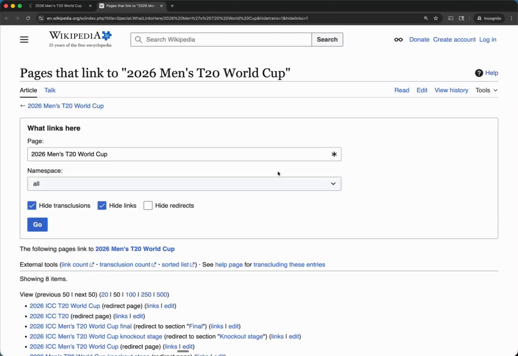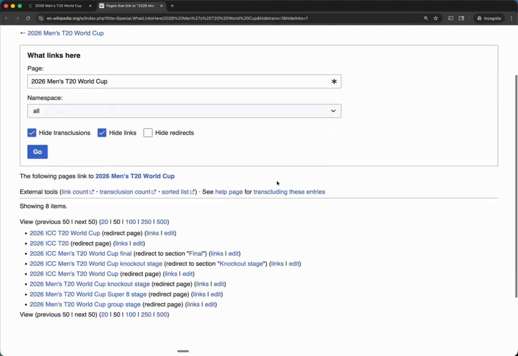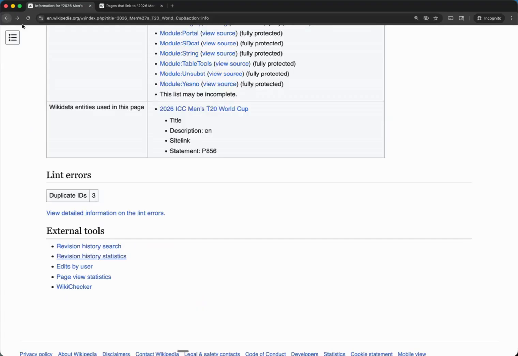Reload that redirects page here. This is showing you the different search terms that when put into Wikipedia's search bar, will redirect you to the article that we're reviewing. So this is a really great tool for understanding the editorial history of the article itself.